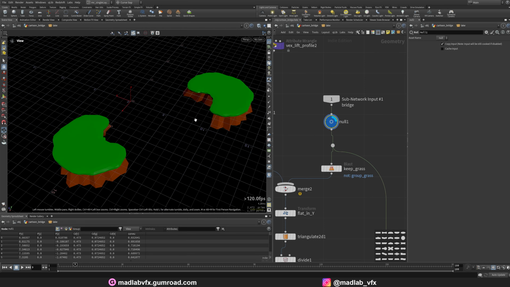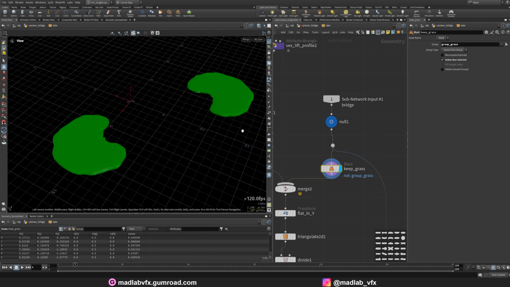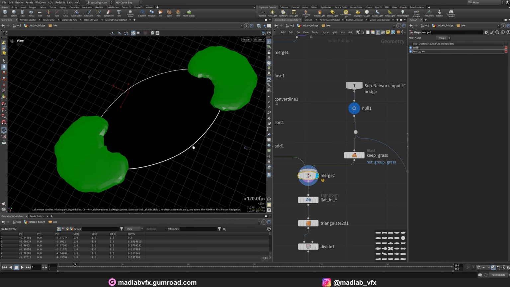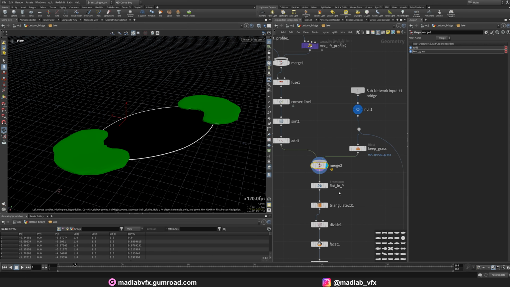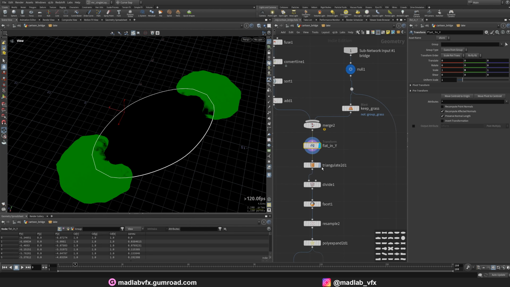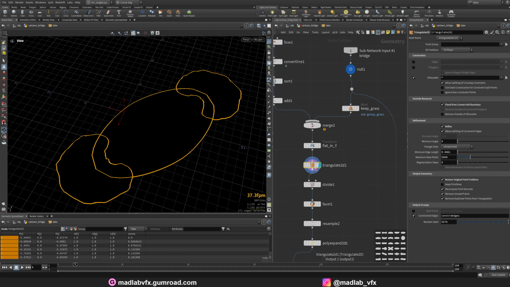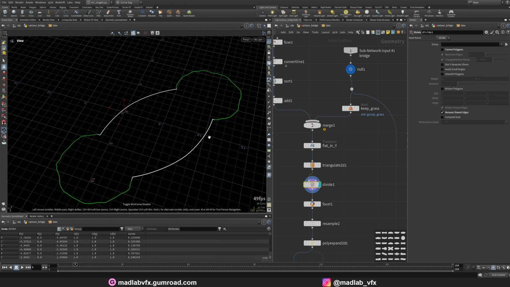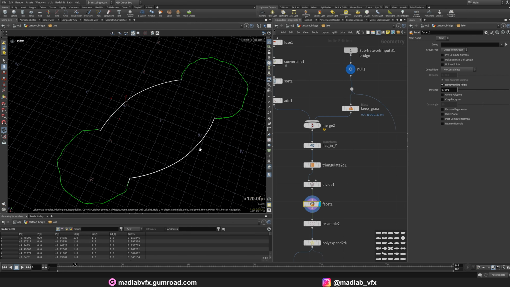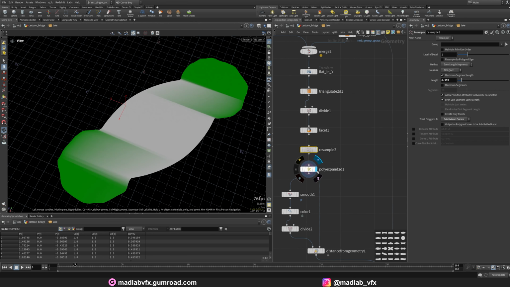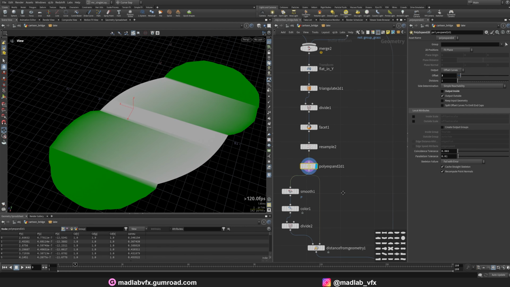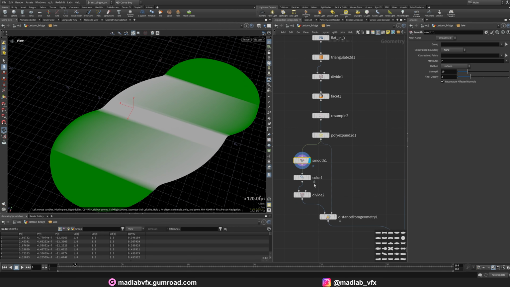We import the terrain, just keep the grass and merge with the ground here, that polygon here, that ellipse. Flatten the Y, triangulate 2D just to remove the inside edges, divide, facet, resample, poly expand a little bit, smooth the borders.